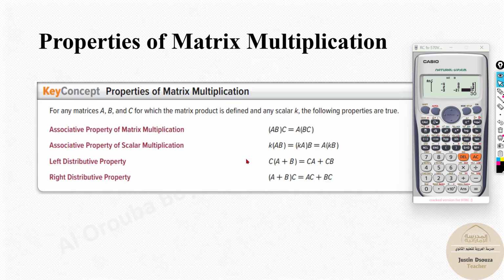Now let's go into the properties of multiplications. Now over here we have certain properties like associative property of scalar multiplication. It's obvious, but about matrix multiplication, left distributive or right distributive property. Now these properties over here, it's just that now you have 3 matrices and you're multiplying them. You can multiply AB first and multiply with C. It's the same thing, or BC first and then multiply with A. It's the same thing. And similarly over here, you can just go through them.